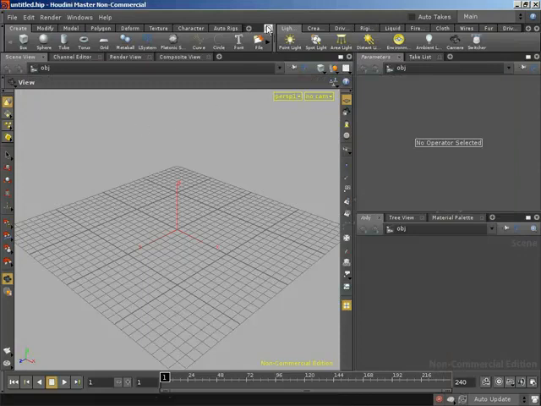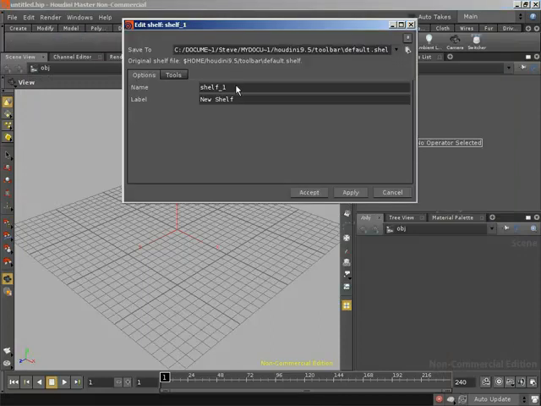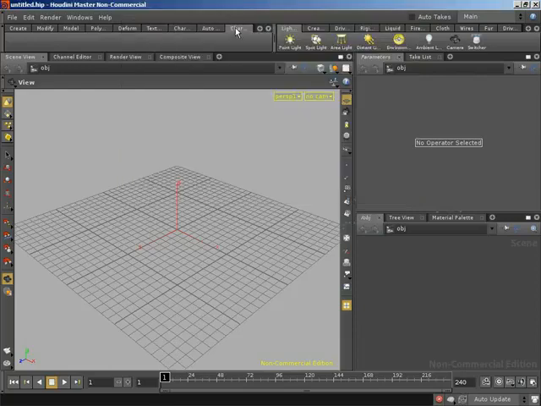So I'm going to turn around and click on the plus to create a brand new shelf, and let's call this shelf something like character rigging tools, and give it a label of character rigging. And if we accept that, we'll see that we now have a character rigging shelf.